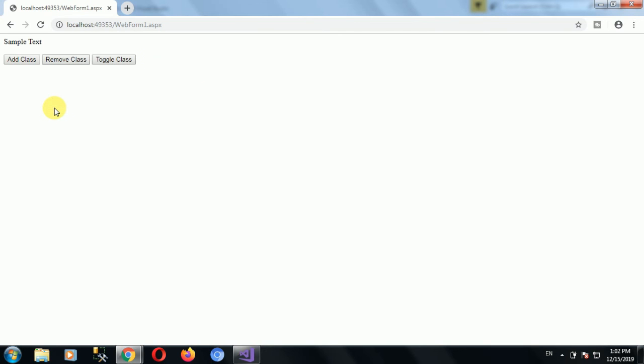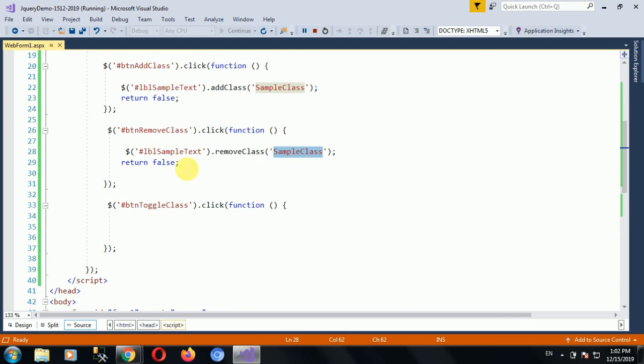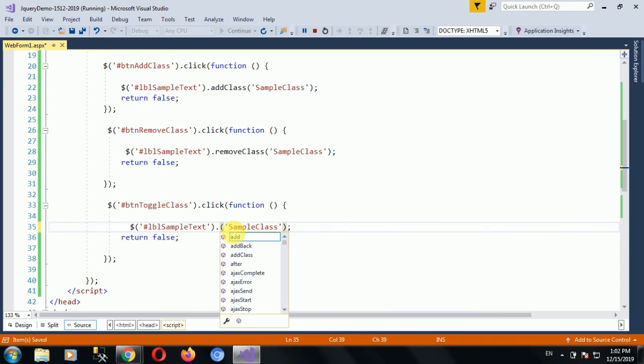Now, similarly for the toggle class, we will write code on the click event handler. Copy and paste the above code, and just replace the remove class with the toggle class method.